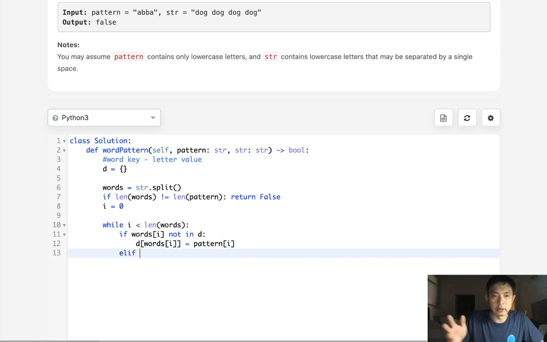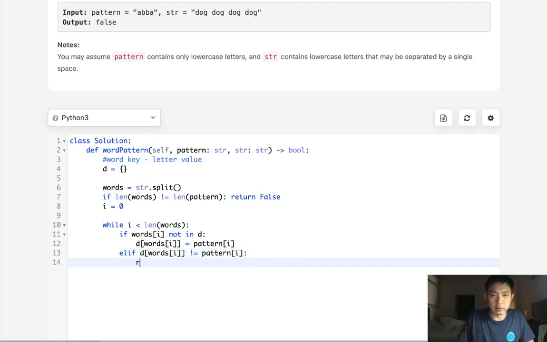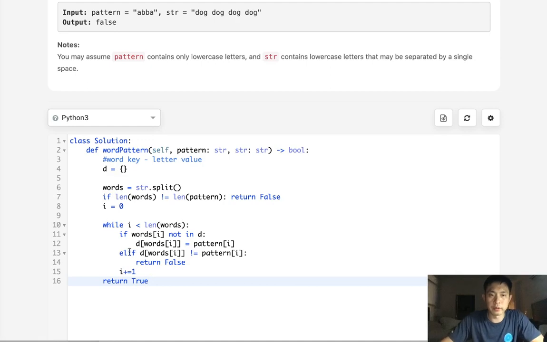We need to make sure that if it is in the hash map, then the words are correct. So if d[words[i]] doesn't equal pattern[i], then we can return false. Otherwise, we just increase our iterator by 1. And it's only after we are able to finish this loop that we can return true.